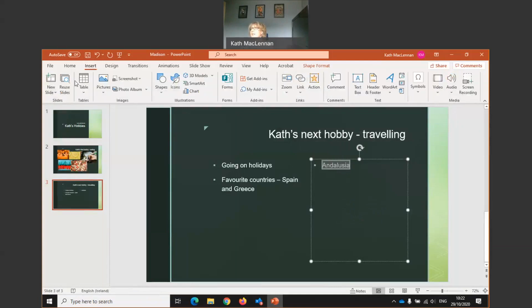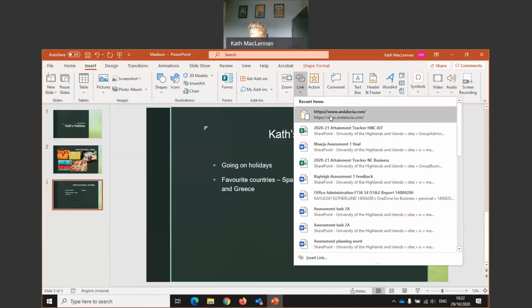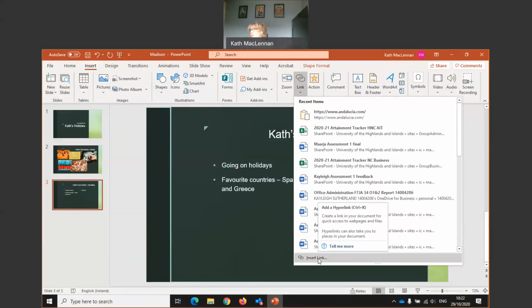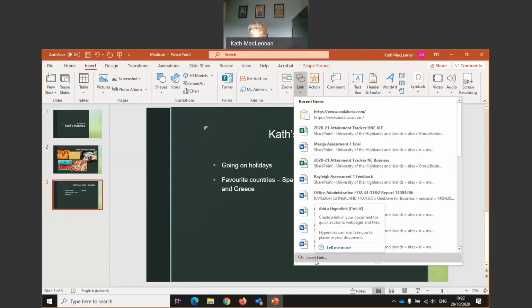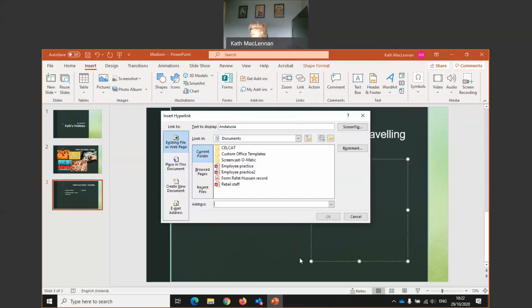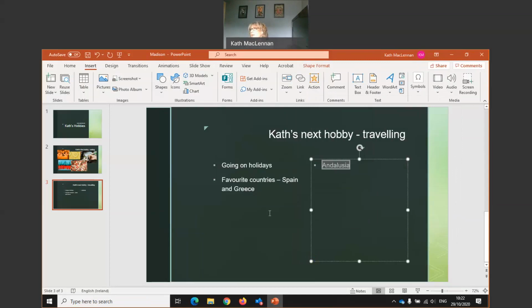insert a link. So it's insert on your tab up here and come to link. Okay. You can see that it's got the most recent web page up there. I could just do that, but to do it properly, or for something that you haven't looked at recently, you can also link to different files on your computer. But if you go to deliver your presentation elsewhere, you might not have access to these. So I'm going to insert link, and down here, I'm just going to copy in Control and V to copy in that hyperlink. Okay, so there we go.